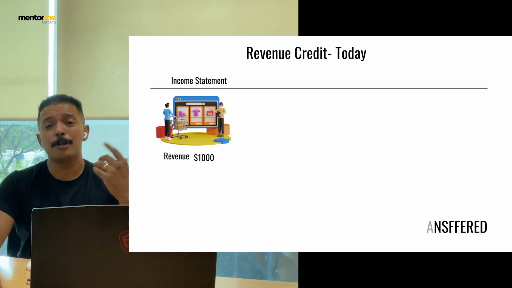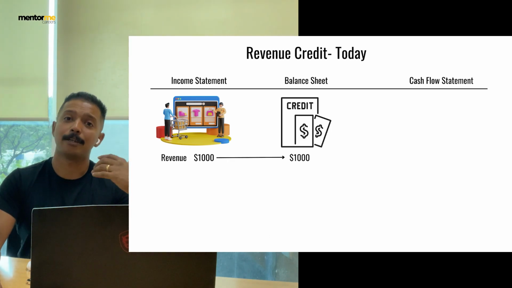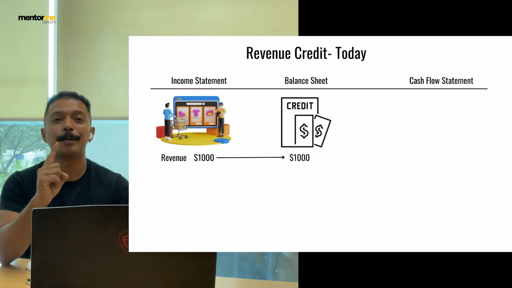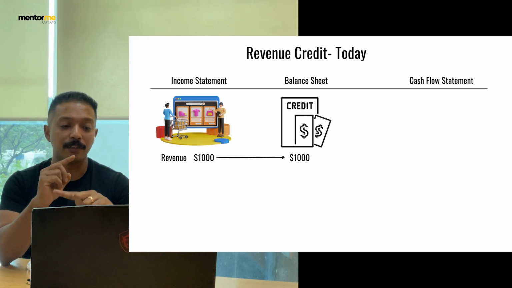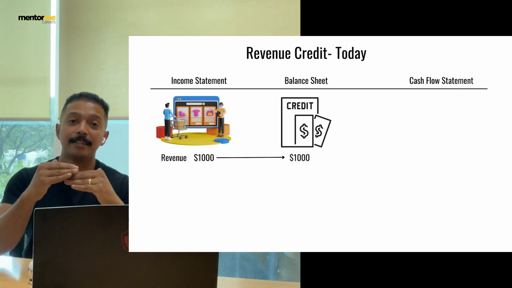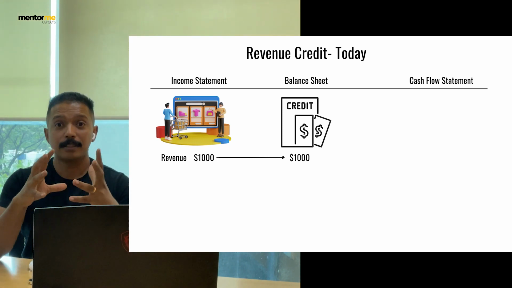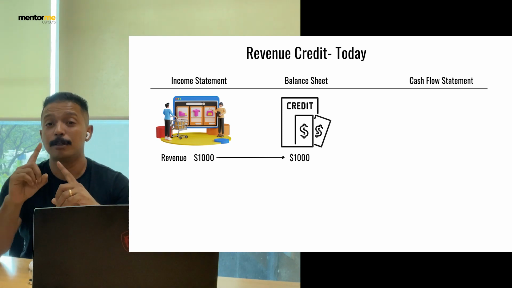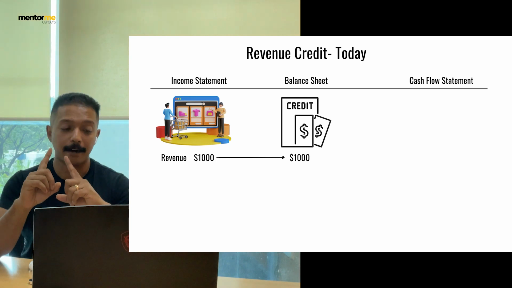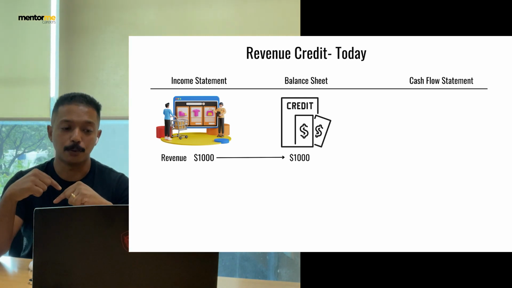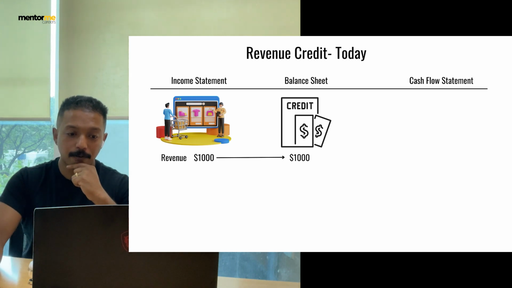So first, in your balance sheet, you will record a credit of $1,000. This is exactly opposite to what we did previously, in which we recognized cash as $1,000. So in this case, $1,000 would get debited into your accounts receivable, which is again an asset, right? An asset, because somebody is due to pay you in the future. Now let's further see the effect.